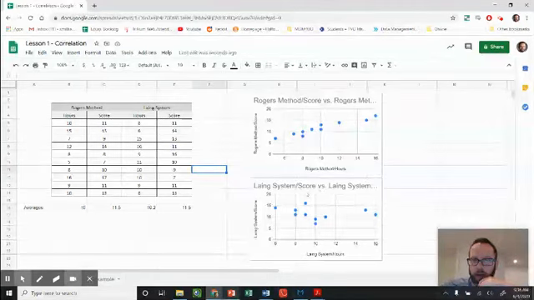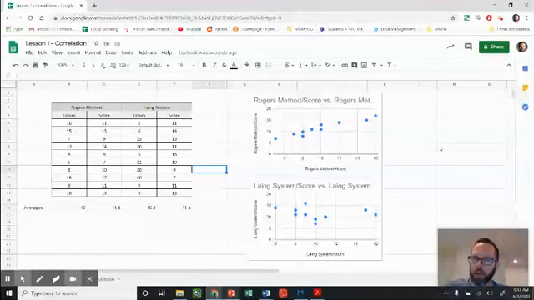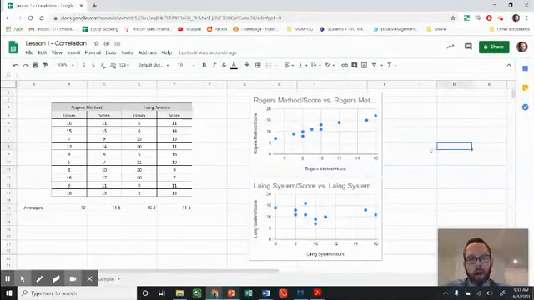For the Lang system, I would say we can't make that case. The scatter plot, the data points kind of appear to be randomly scattered. We'll find out later, but maybe even going down over time. And I can't really say any pattern, like, whether my dog trains for no hours or a lot of hours, I can't reliably predict how their obedience is going to be, but I can with the Rogers score, right? So a scatter plot is a 2-variable statistics tool that can often tell you a lot.